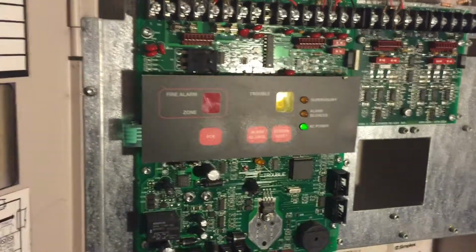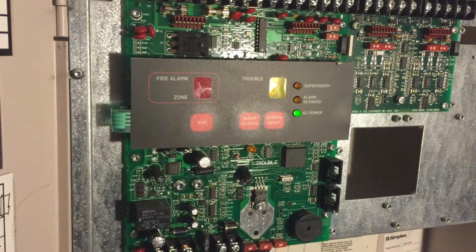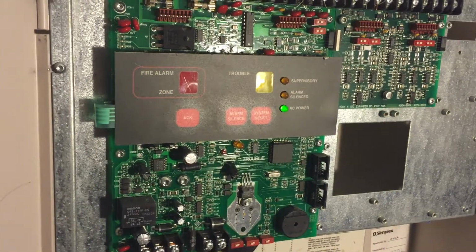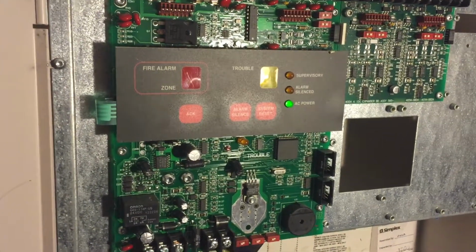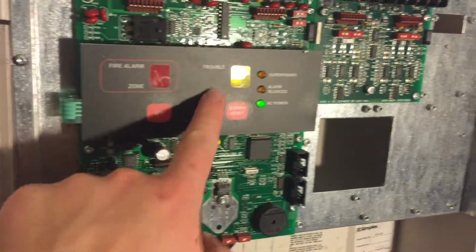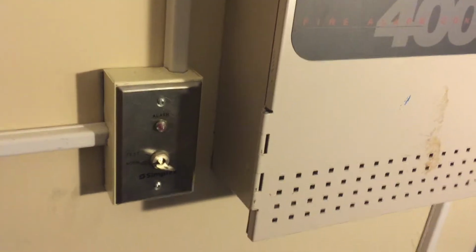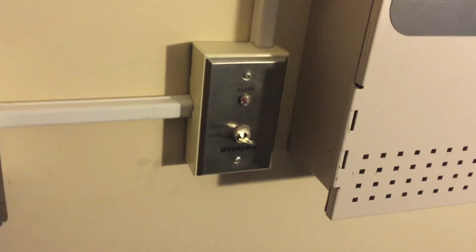We've got to wait for the battery trouble to come up once again. See all the residue from my fingers on the keypad right here. Kind of gross, haha. Okay, here we go. Continuous bell. Brace your ears.